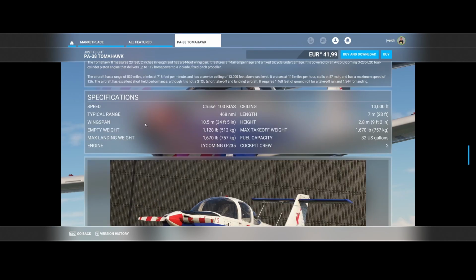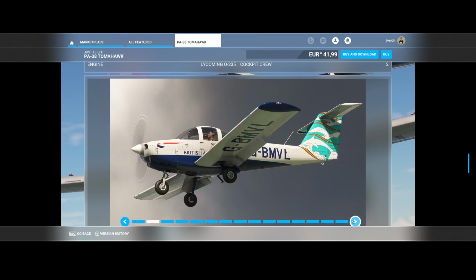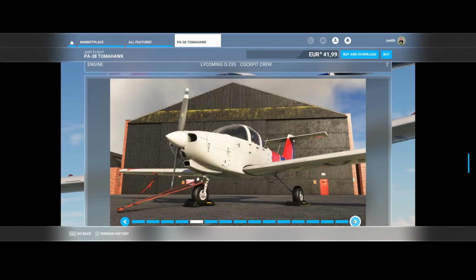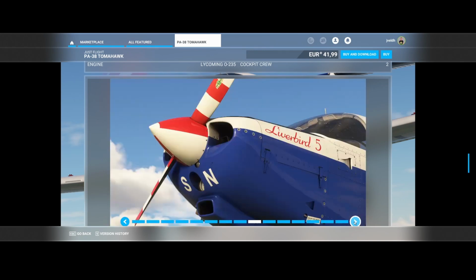Then there's a lot more text here, right? So let's go to the pictures. So this is what you get if you buy this aircraft. You can see the chocks were already there, right? You can see the level of detail of the livery, including the cockpit. See the electronic flight bag. The checks, which they talked about, right? That's also really cool how they implemented that.